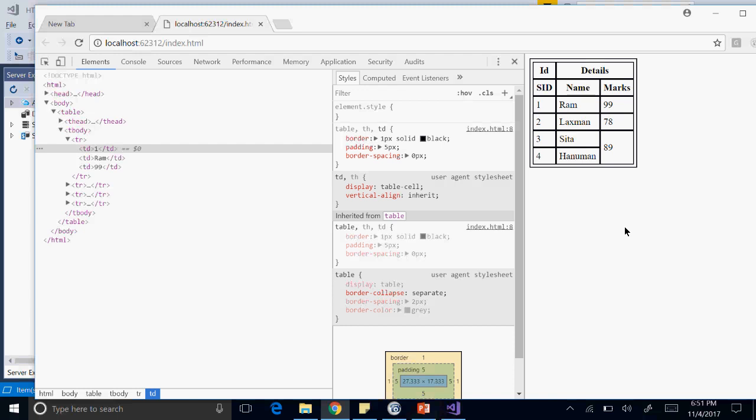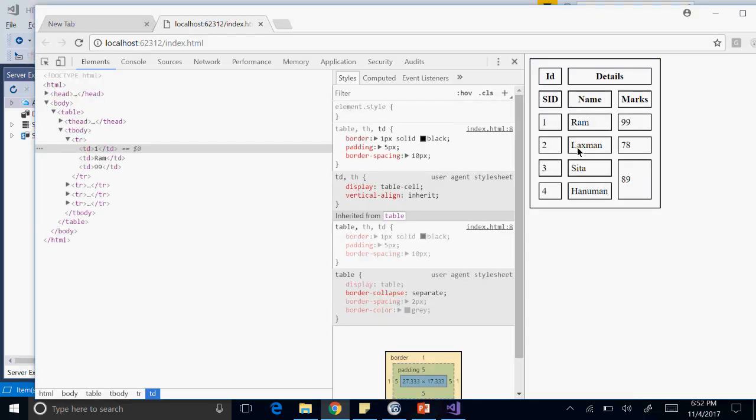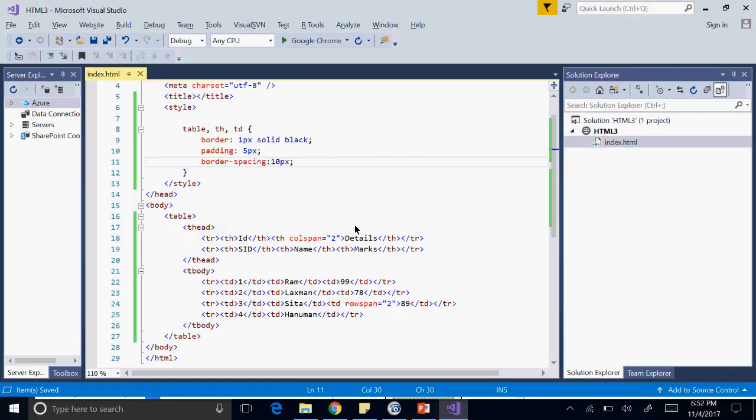So like this you can make a stretch, and if you want to have that spacing, you can add spacing here. I am giving spacing as 10, so you can observe there is a 10 between all of these. So this is all the details about what is a table, and inside the table we have table head and table body. Inside the table head we can have table rows. Inside the body you have body rows, and in the body rows we write TDs. In header rows we write TH elements, and we can have a colspan and a rowspan. Colspan stretches between the columns, rowspan stretches between the rows.